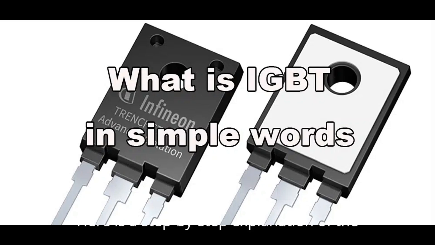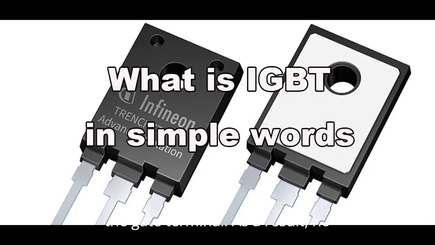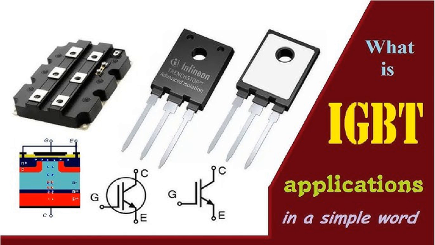Here is a step-by-step explanation of the working principle. Off state — blocking mode: When the IGBT is in its off-state, no voltage or a small negative voltage is applied to the gate terminal. As a result, no conductive channel is formed between the collector and emitter, and the device behaves like an open switch. The collector-emitter current is blocked, and only a small leakage current may flow. The lightly doped N-drift region helps the device block a high voltage applied between the collector and emitter terminals. In this state, the IGBT can withstand high voltages, making it effective for power switching applications.